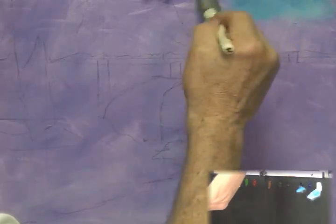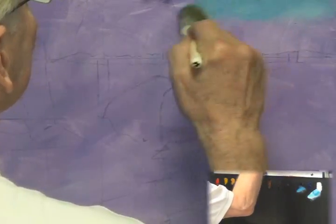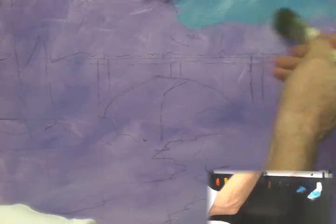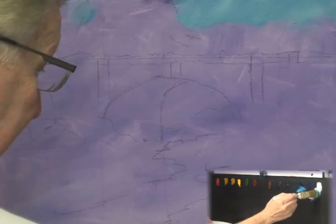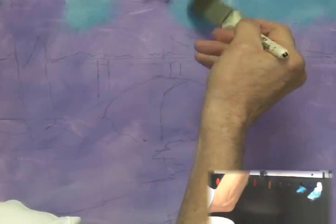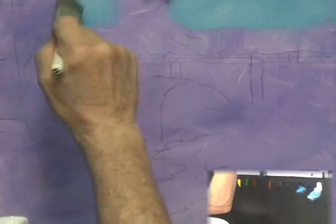Canvas is totally dry, and I do have some linseed oil that I may add to my brush to give myself a little additional movement of the paint. I'm going to get my painting tray here that has a little bit on it that will help this paint move around just a little bit, as you can see. Put a little more white in there. And we have a little sky gap over here on the right side that I'm going to put some white in. Light color anyway. We're going to have some trees around this, but I'm just using the X strokes as we would typically use in all of our painting that we do with this technique.